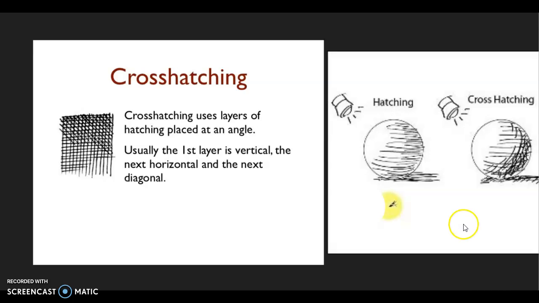Next we have cross-hatching. Cross-hatching basically uses layers of hatching, right? So hatching in different directions. In this example here, it explains that we have verticals first, then next after that we would go horizontally, then after that we would go diagonally. In my opinion, it's not too big of a deal to also go diagonally, but this is definitely the cleanest way to do cross-hatching. In my opinion, it's okay to go vertically, then horizontally, and then if you want it to be darker, you can just go vertically and horizontally again, right? So you're building up more and more of it.